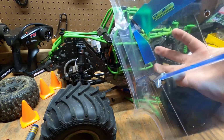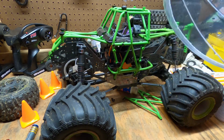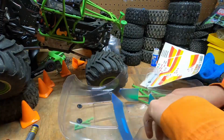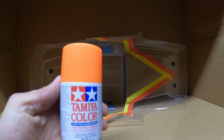I scuffed up the surface of the body, and I also washed it with soap and water just to make sure it's all nice and clean. Gonna first go with the orange.